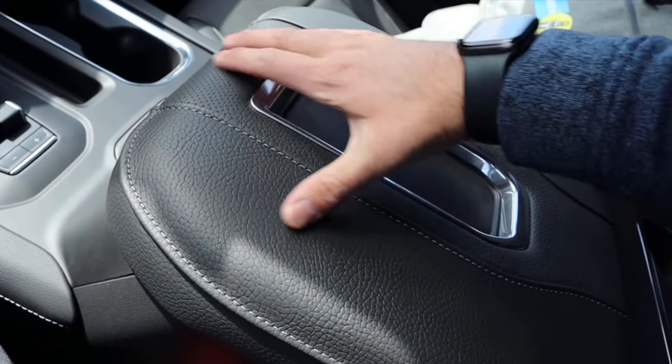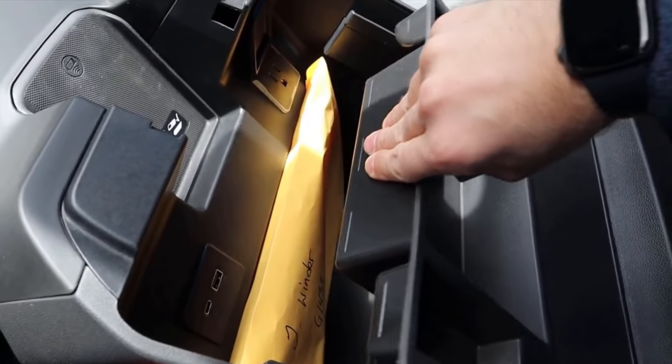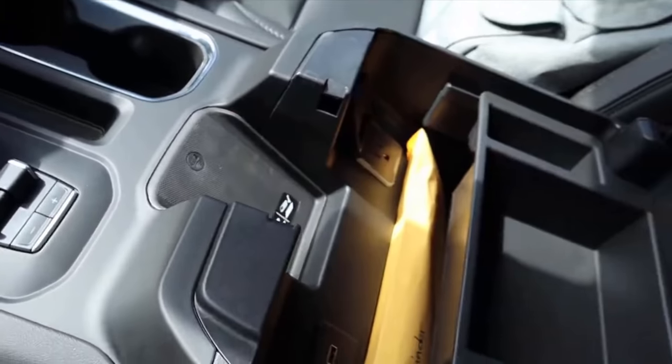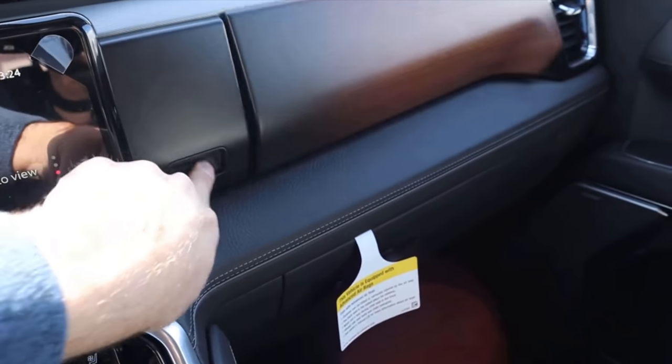And then the center console. I love the new center console layout. You've got good storage space, but then you have the wireless phone charger there at the front, which will actually hold your phone in place. That's definitely a good practical thing to have. And the leather on it's really nice, how they have that like cowhide texture.